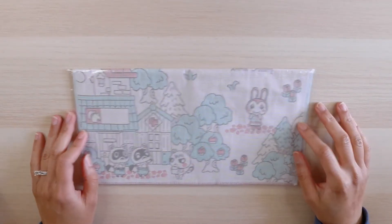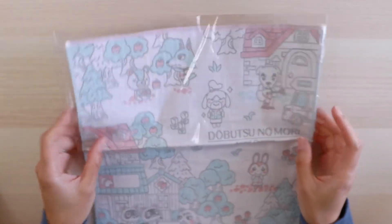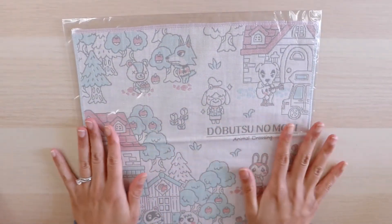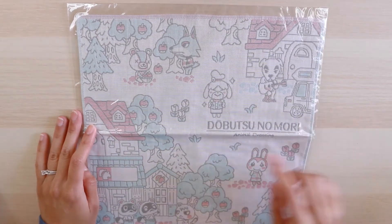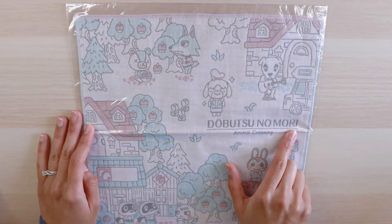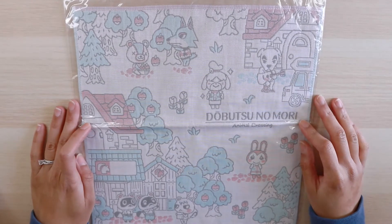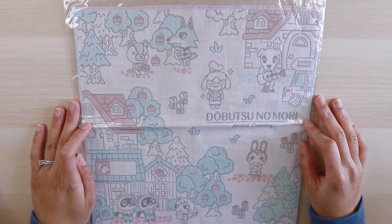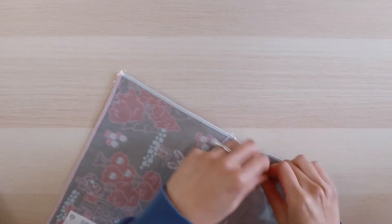The first thing that I pulled out is this gauze handkerchief. I got this mainly because I love the art design, I love the art concept, and I love merchandise that can fully display the theme or the merchandise art. This is the main art for this particular merchandise lineup. You can see right here it says Dobutsu no Mori, and that is the Japanese name for this Japan-originated game. And right on the bottom there, in smaller lettering, is Animal Crossing in English. And we can see which characters from the Animal Crossing series are being featured on this particular merchandise lineup, because not all characters can be featured in Animal Crossing merchandise. So let's see which ones got picked.